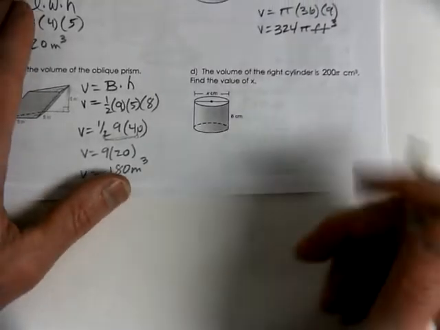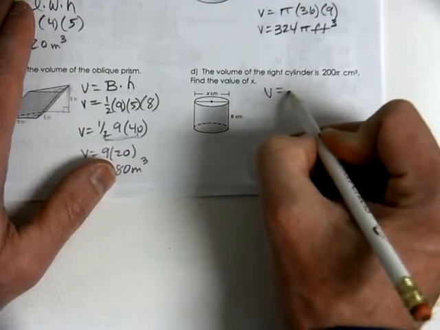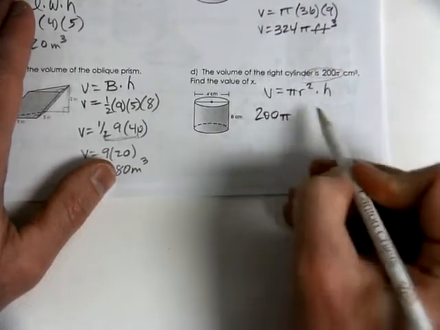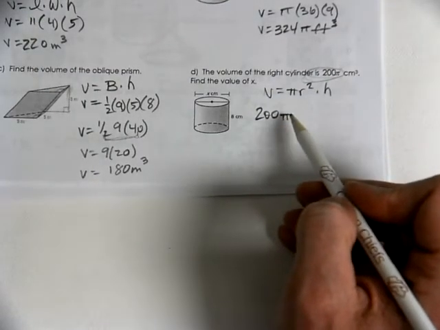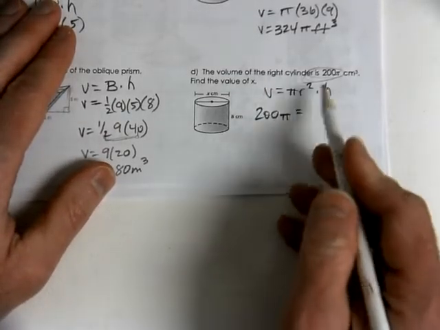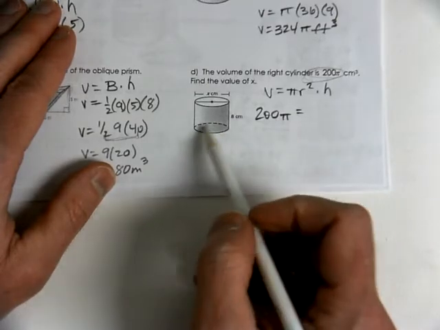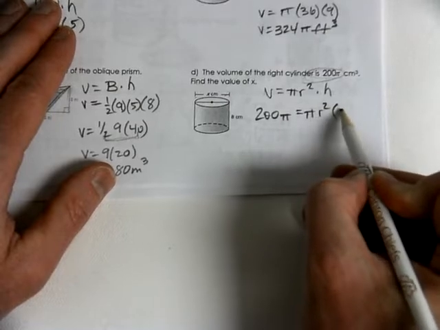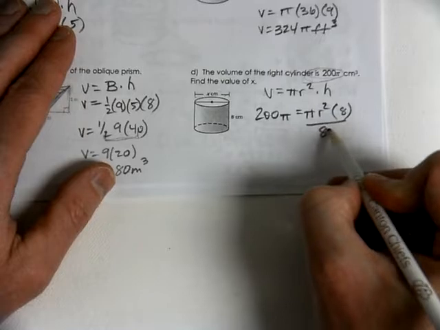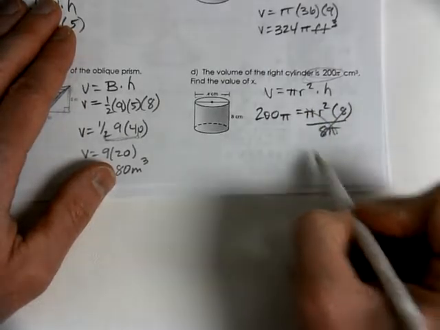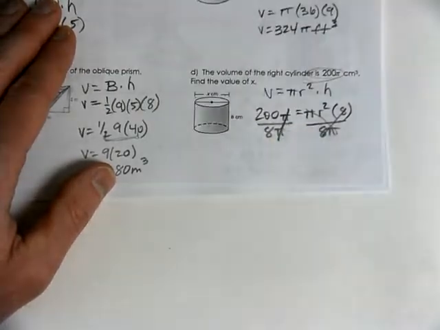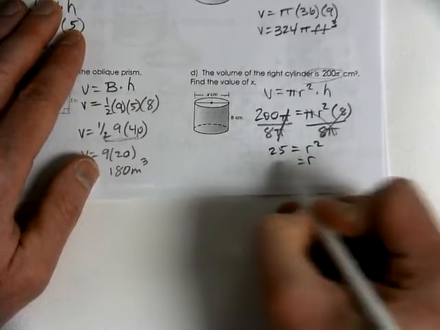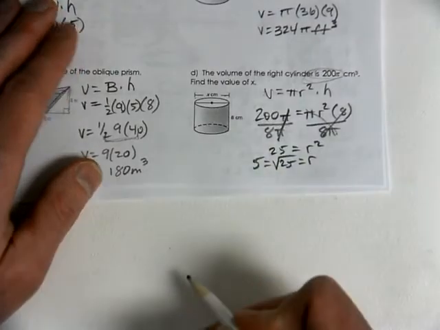And then to finish off our examples for today, we have our volume of a cylinder, which is pi r squared times the height. We know that our volume is 200 pi. Notice how the pi is part of the volume. Some people had troubles with this on their last quiz, when the pi is part of the answer. We can't get the diameter right away, but we can calculate for the radius. So pi r squared times a height, which is 8. We're going to divide by 8 pi, so the 8's cross off and the pi's cross off. And on this side, we do the same thing. The pi's cross off, and we get 25 equals r squared. So r is going to be the square root of 25, which is, of course, 5.